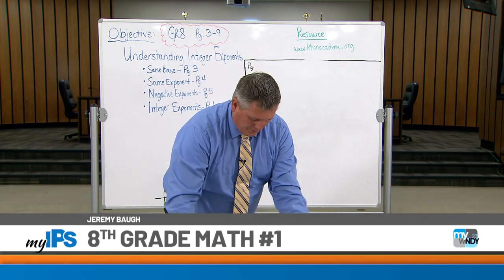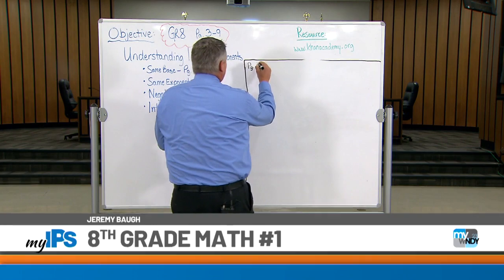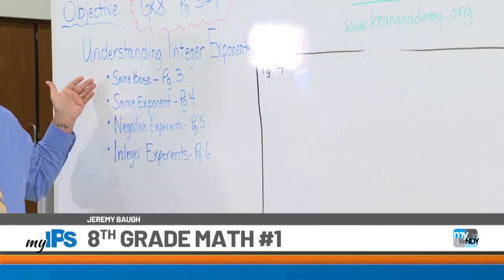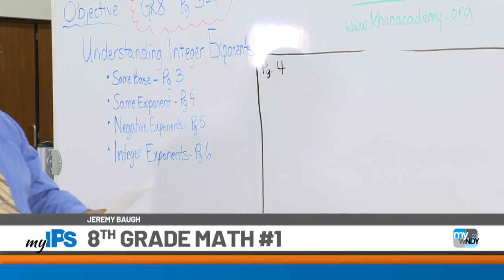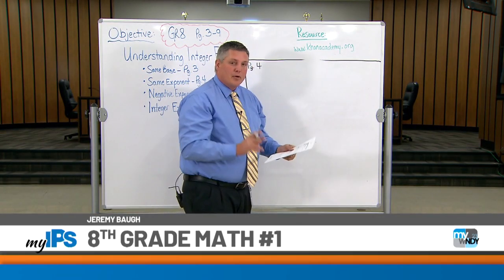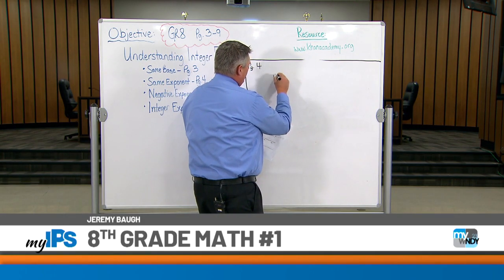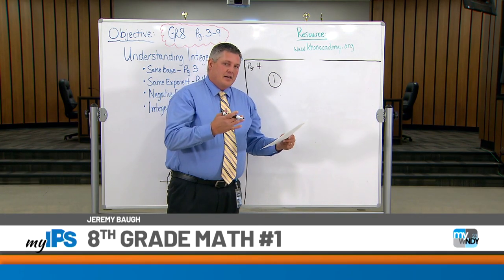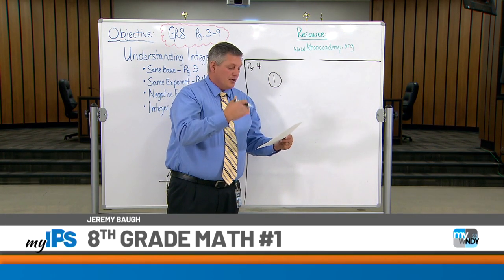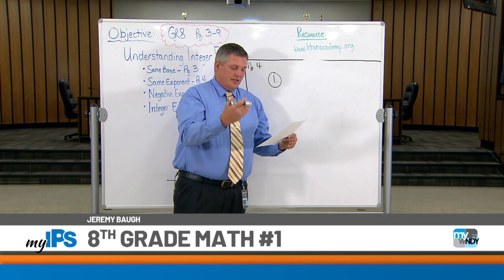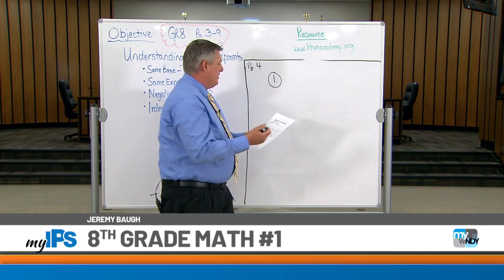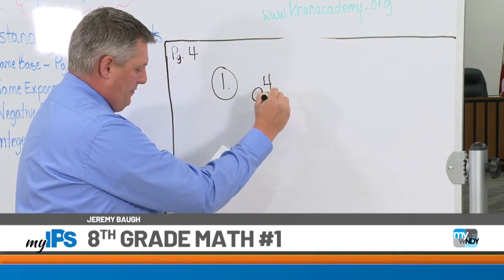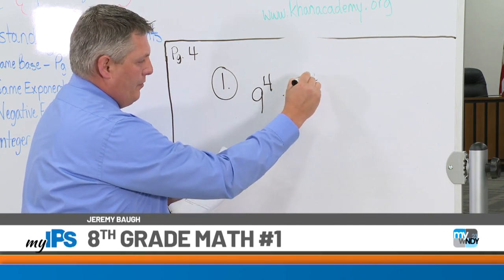We're going to move on to page 4. Page 4 in your packet deals with the same exponent. So what do we do with the same exponent? So on page 4, I have a problem number 1. I'm going to start off with a sample for you. And on number 1, you have 9 to the 4th power, or to the power of 4, and 10 to the power of 4, and they're multiplied together. So what do we do in that sense, and what is the rule? It's 9 to the power of 4 times 10 to the power of 4.